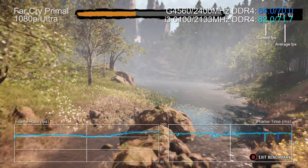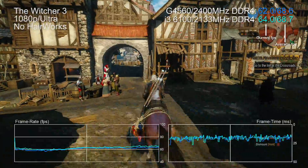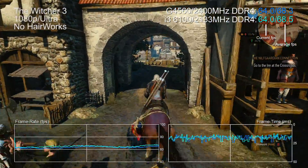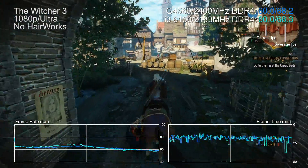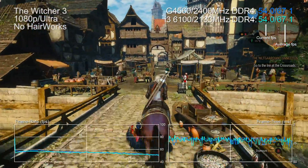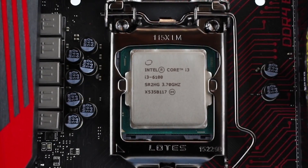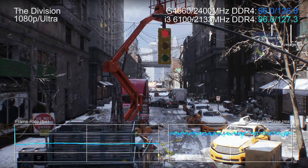It's not an outlier either - we see the same thing in Assassin's Creed Unity, and it's pretty much the same again with Far Cry Primal. The Pentium is matching the i3, and in The Witcher 3 again very similar results. And 2400 MHz RAM isn't much pricier than bargain basement DDR4 these days. Last year we called the Core i3 6100 the best budget CPU money could buy, and now we get near-identical performance for a lot less money.